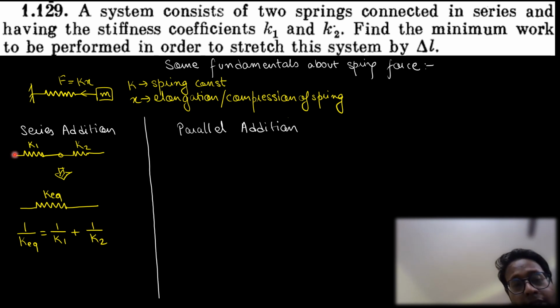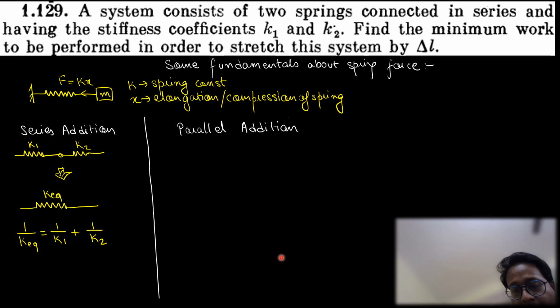One more thing. Whenever springs are added in series, note one thing. If I pull this spring outward, or if both the springs are stressed, the force transmitted outward, suppose if I pull this with F, this entire F would be transmitted out here. So even this spring would be experiencing a force of F. That means the elongating force in both the springs would be equal. If the elongating force out here is F, the elongating force out here would also be F. However, the length of elongation or compression would be different for both.